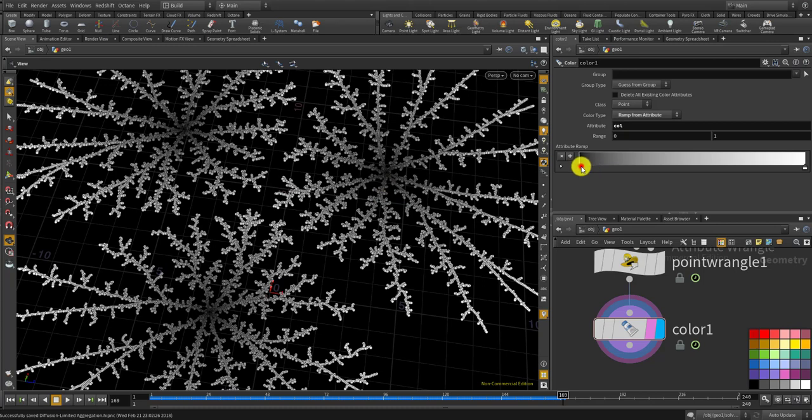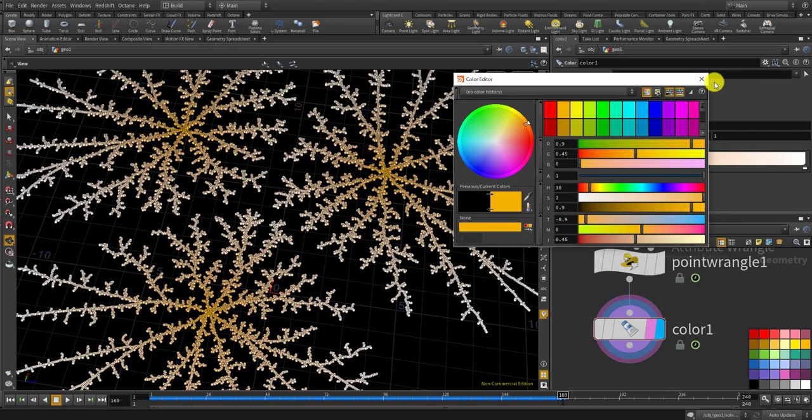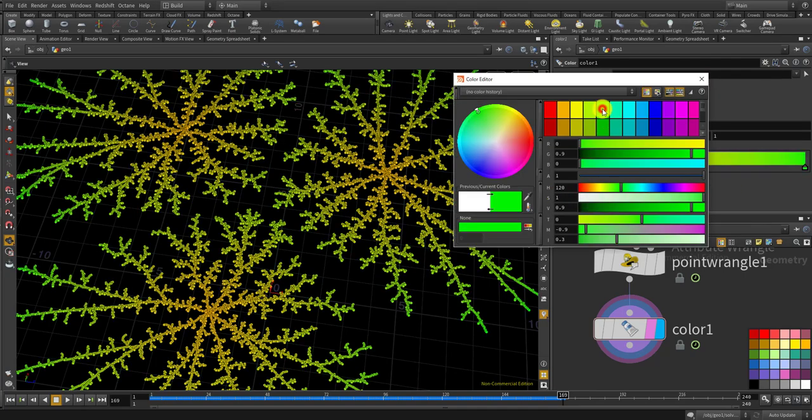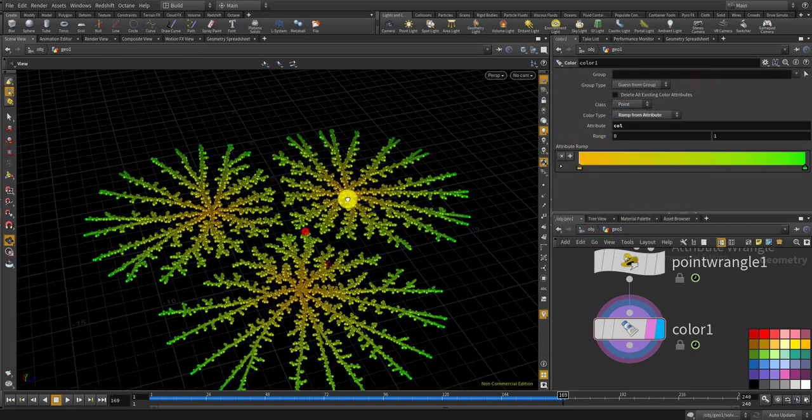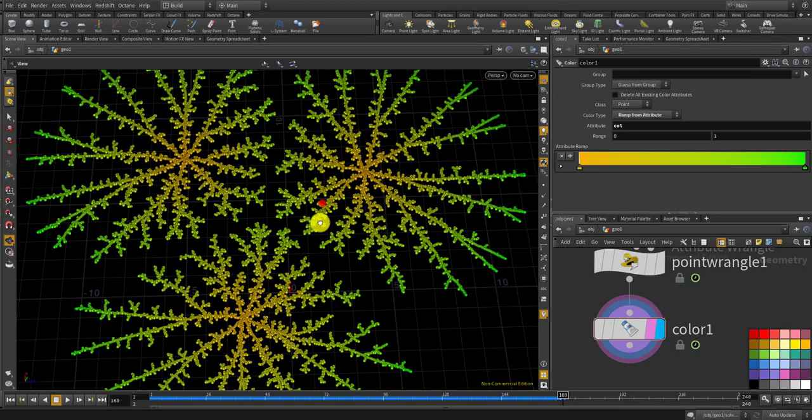And from here I could set the base points color, the color that's close to the base points. Maybe make this orange and make the edge color to be green. Yeah, looks more like a slime mold.